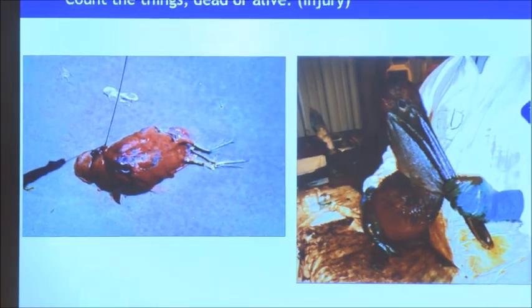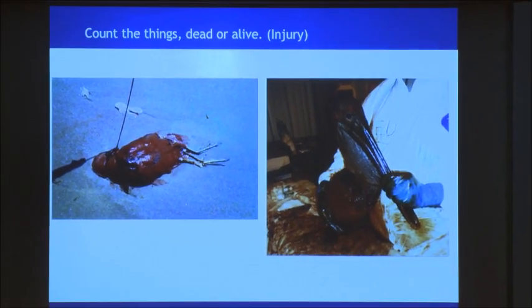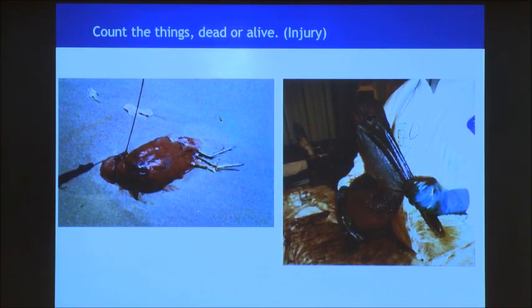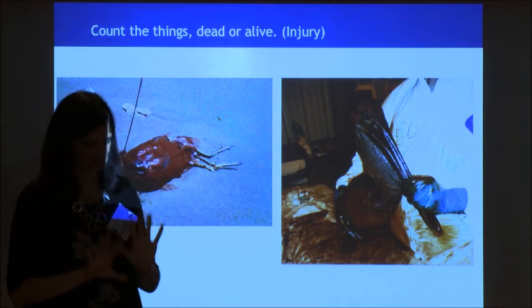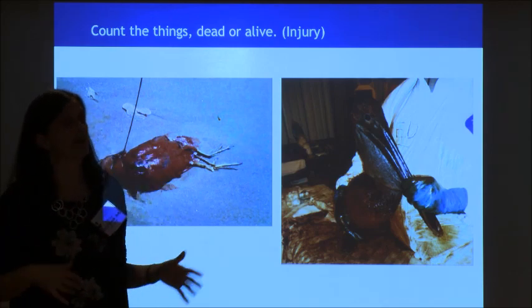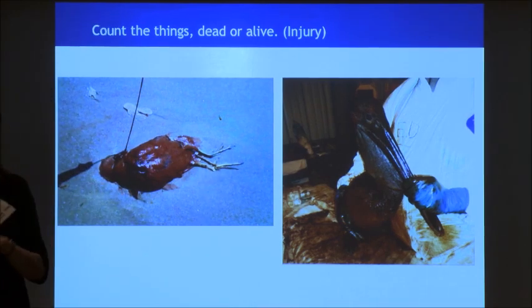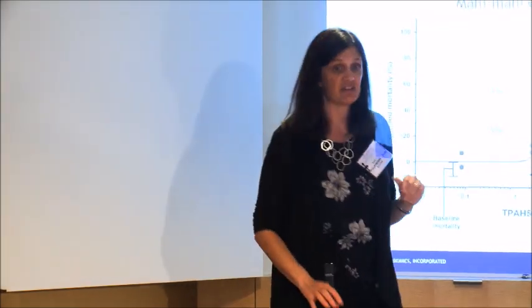We count a lot of things — some of it's sad, some of them are dead, some of them hopefully aren't going to be dead. During Deepwater, I learned a lot about necropsy terms — it was not great. But we spend a lot of time counting things, figuring out population dynamics: what's there, how much do we expect to be there? There are whole studies on if you go out and look for dead birds, what percentage of them do you actually find, and how many have been eaten.